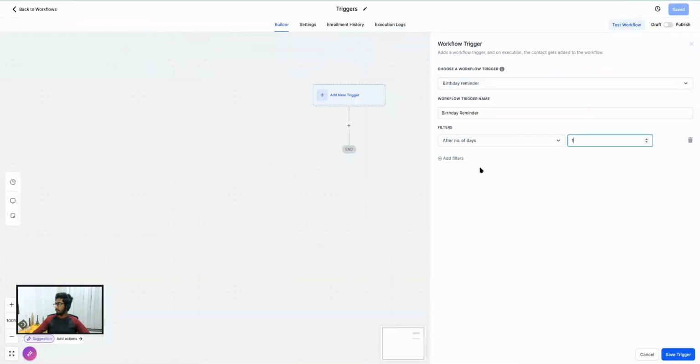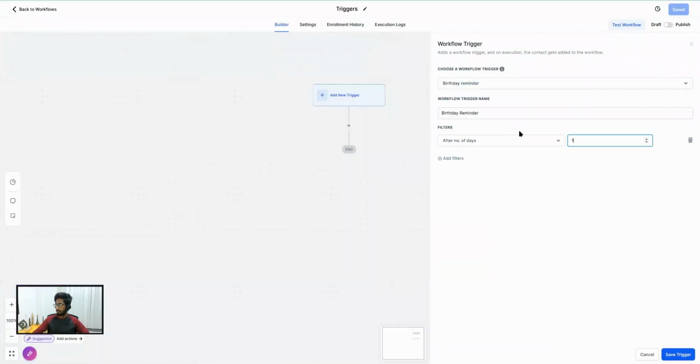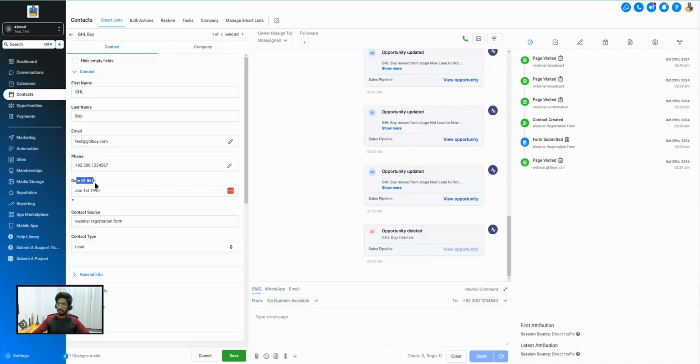This will exclude the year of the birth, so it will not include 1990. It will only include the date, which is January 1st. And if we put one day after, then this workflow will be started for that specific contact on the 2nd of January.